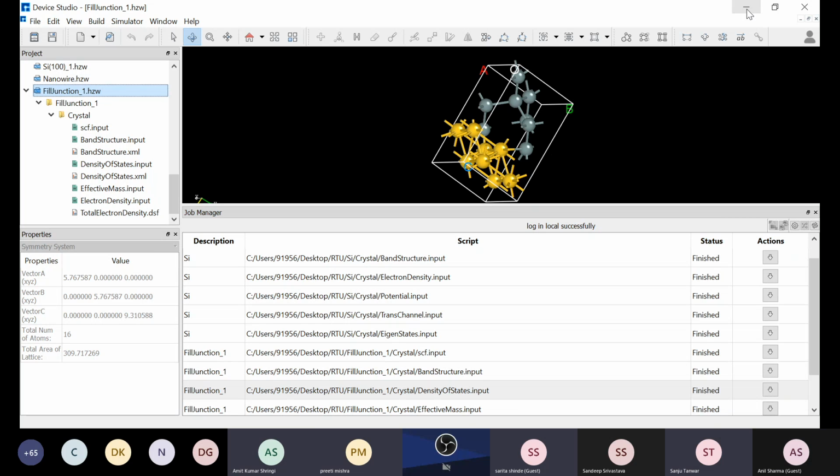Okay, sir. I have one query. Can we find the electrical conductivity and other properties using this software? Yes, definitely. All electronic and electrical properties can be calculated. Is there any other free software for nanomaterial design purposes? Yes, Quantum Espresso is there. That is free. Anyone can use Quantum Espresso.